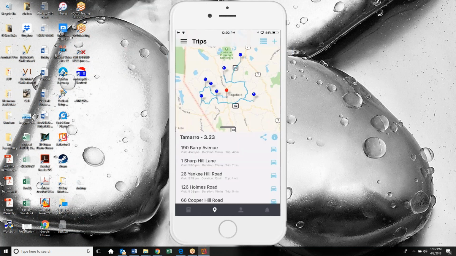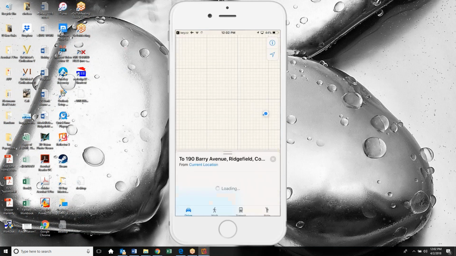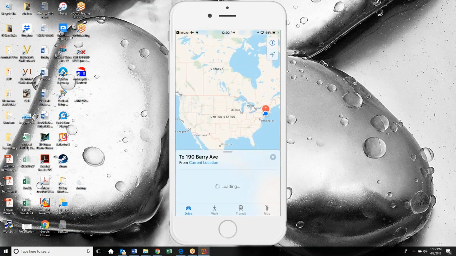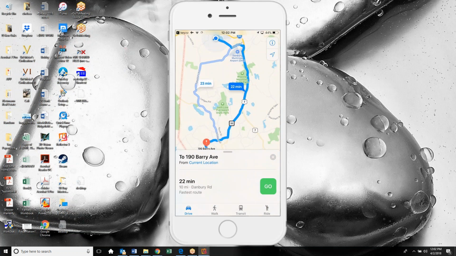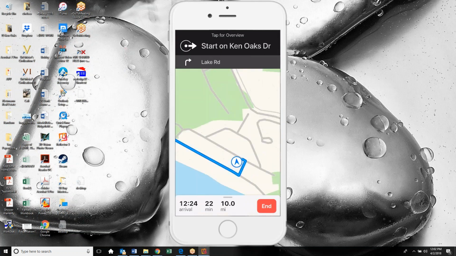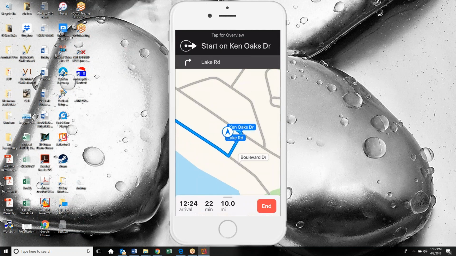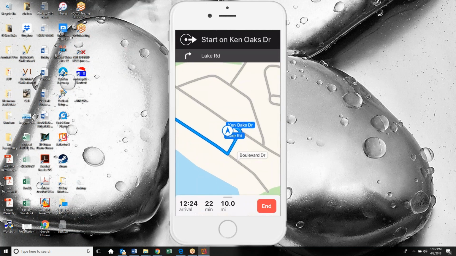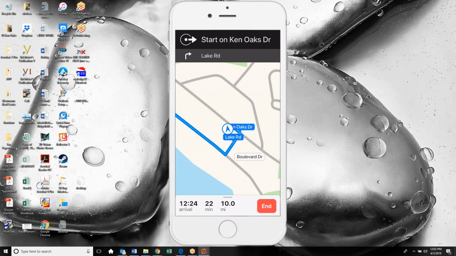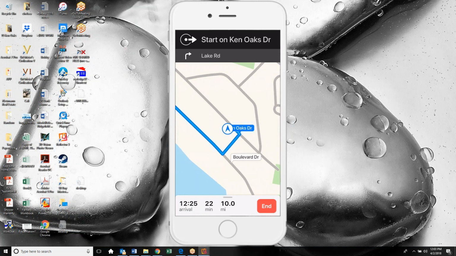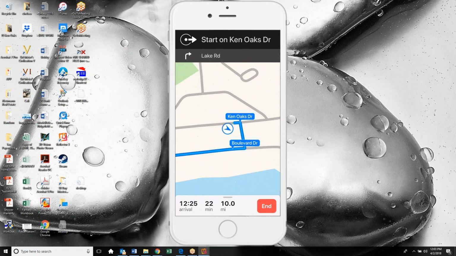And now if you look at the little car button on the bottom right, associated with each address, you can click that, and what it does is it will sync with your navigation, and it'll take you from where you are to the first address. And by the time I get to the address, you put the app away, you go into the house, etc.